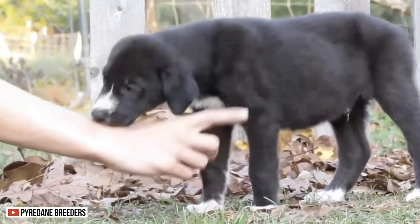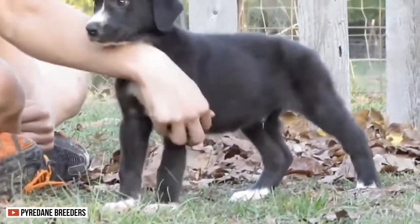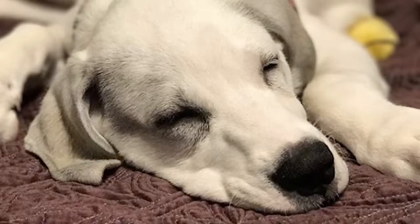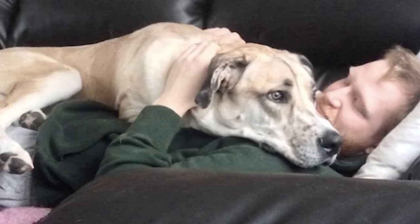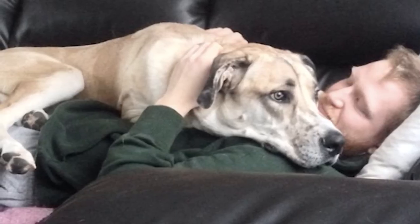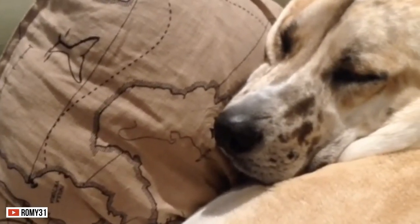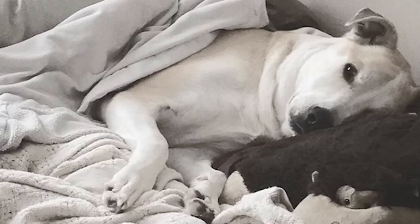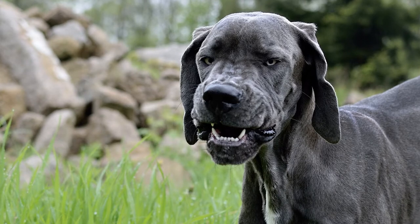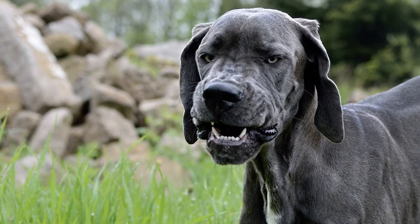These creatures are known to be very friendly, loving, loyal, and affectionate. They're gentle and patient with their masters, and calm, easy-going, and eager to learn. You can guarantee that they will do everything in their power to please their owners. Despite what many people think, the Great Pyredane is not very active — they are more laid back compared to their parents. However, they can be pretty protective of their territory, which is a good thing if you aim to have a watchdog.